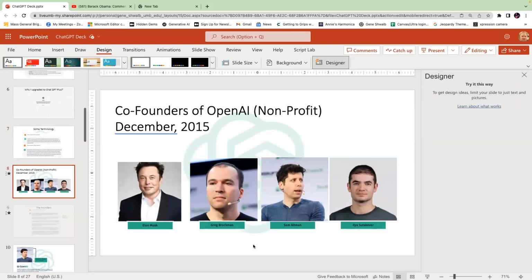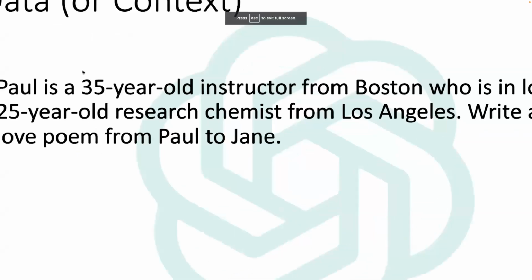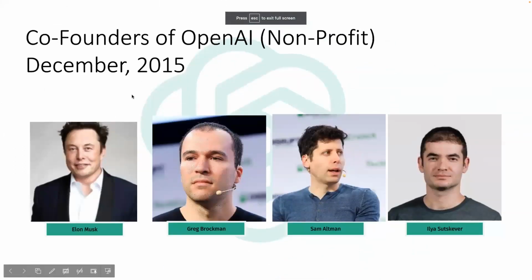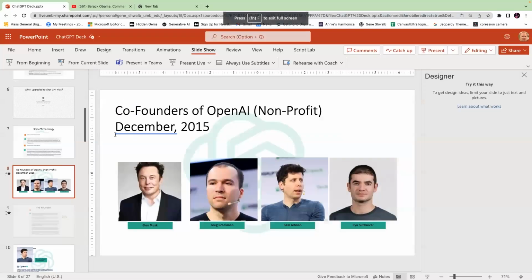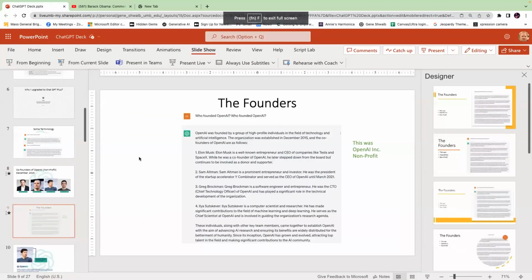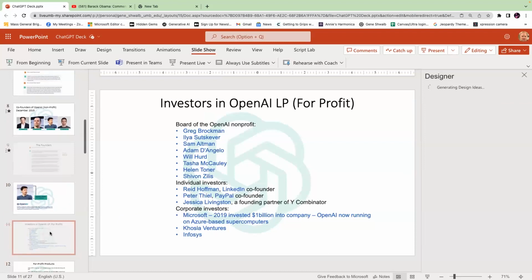Elon Musk, Greg Brockman, Sam Altman, and Ilya Sutskever. Those are the people who founded that. And for one quick moment, I will, in fact, do a slideshow because people want that. And if I do a slideshow, that enables me to get rid of Elon Musk because he left the company. Now we will go back to the non-presentation mode. Right now, Sam Altman is the CEO of OpenAI Systems. What happened is it was founded as a nonprofit and then it became a for-profit company.